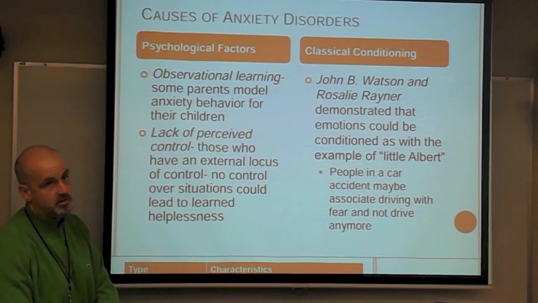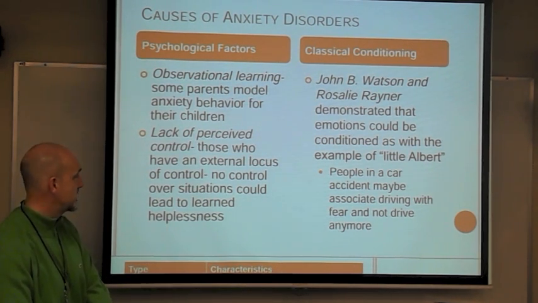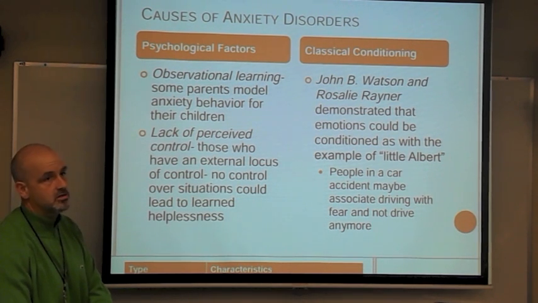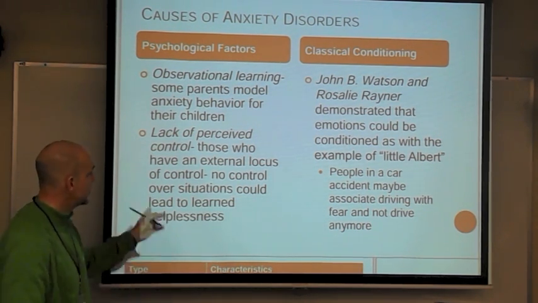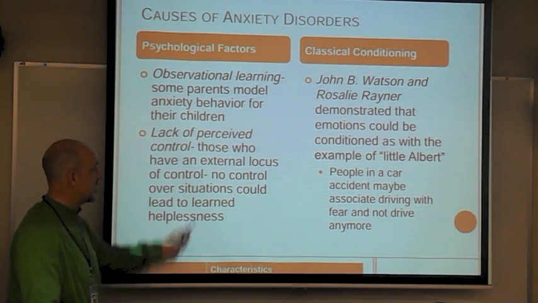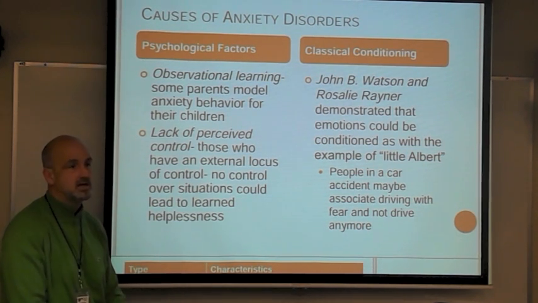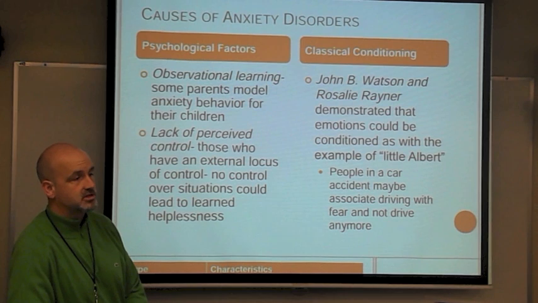Lack of perceived control. This was one in personality that you guys learned. Internal locus of control, they feel they have control over their environment and their situations. People that have anxiety problems often have an external locus of control. They feel that everything else is controlling them, all except themselves.